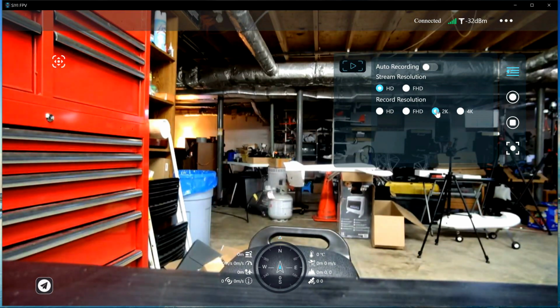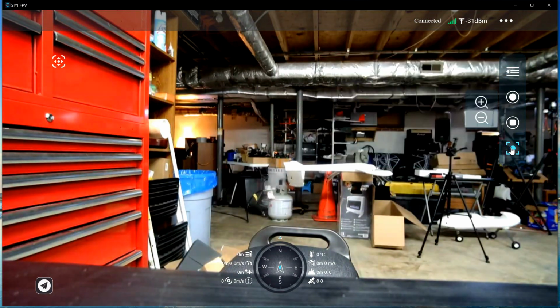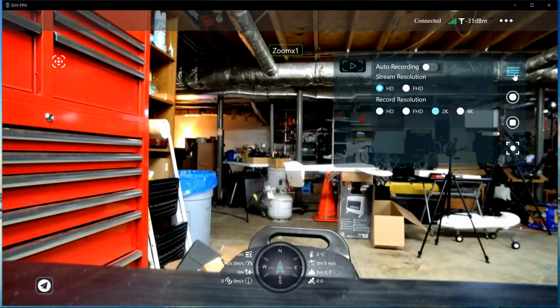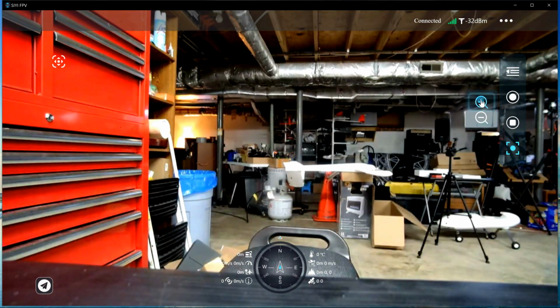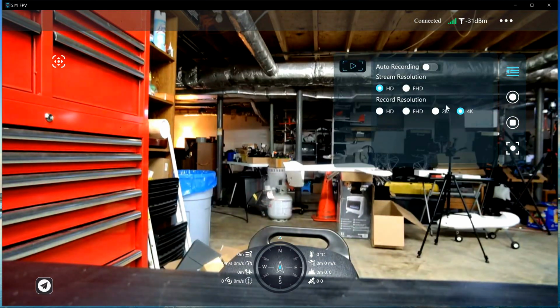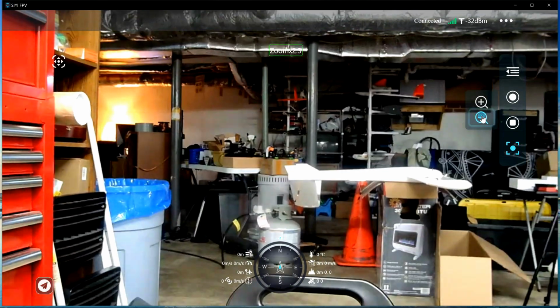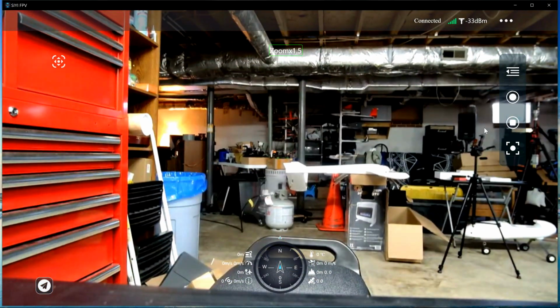By the way, let's see, if I put it in 2K mode, we can still zoom. There's a little funkiness in this that if you put it in 4K mode, the zoom quits, but it doesn't come up with anything on the screen to tell you it can't do it, like the Android version does. It just acts like this program doesn't zoom. Whatever. Now in 2K mode, you can zoom again by clicking these. I don't know if you can move. Nope, you can't move that around.